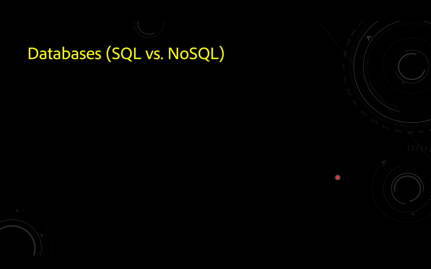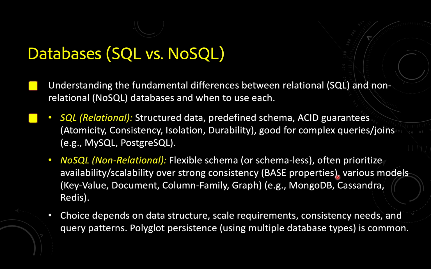Okay, storage itself. Yep. SQL versus NoSQL. Quick take. SQL is structured data, predefined schema, like spreadsheets. Great for complex queries, guarantees like ACID. Think financial transactions. The traditional databases most people know. Yeah. NoSQL is more flexible, often no fixed schema. Built for scale and flexibility. Think user profiles, IoT data. Often follows BASE properties instead of ACID. So different tools for different data shapes and needs. Sometimes you use both. Absolutely. That's called polyglot persistence. Use the best database for each specific job.